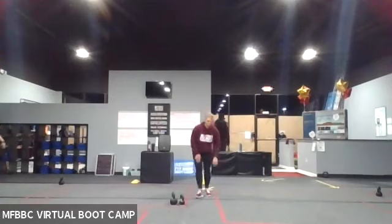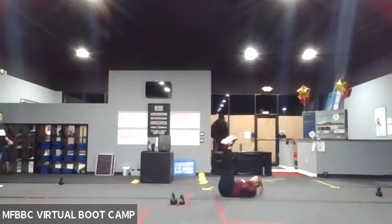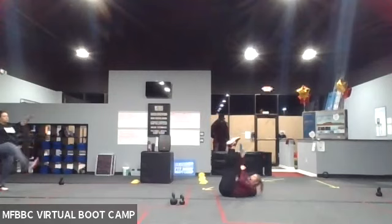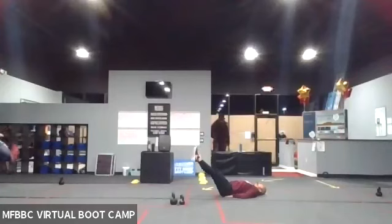Exercise two, we have five rope irons. Five in this, you're going down to the floor. Your legs are straight, arms are pointing toward the ceiling. You're lifting your head and shoulders up off the floor, and you're reaching, holding that rope, trying to contact for five. And then you're going to place your hands underneath your hips, keeping your legs straight.